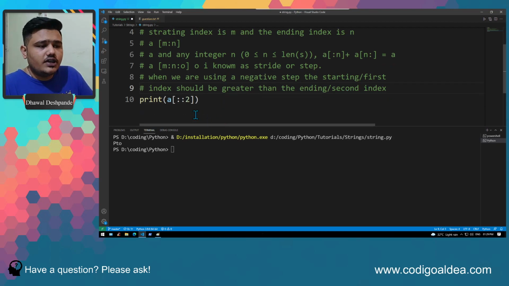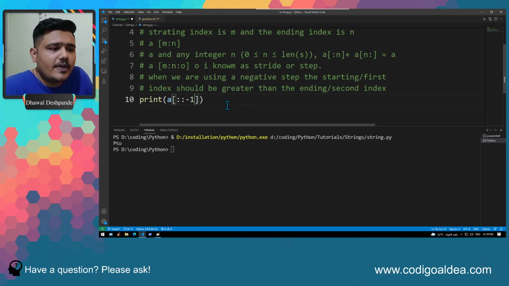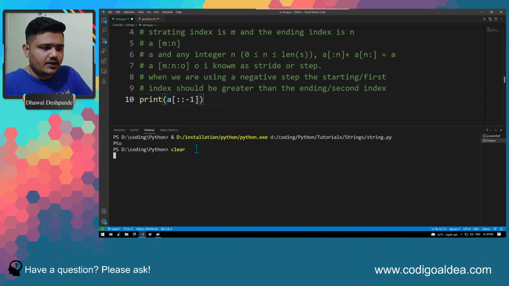If we are using -1 at the position of O, we will be getting a reverse string.